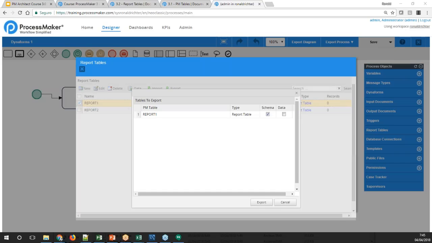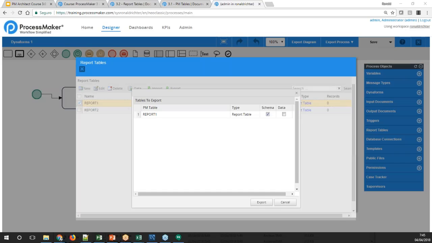Okay, so PM tables are, we can say, like custom tables inside your database, like additional custom tables where you can add your own data. For instance, let's say you want to include in your database a list of customers you have from another system, and you don't want to make a connection to that system.